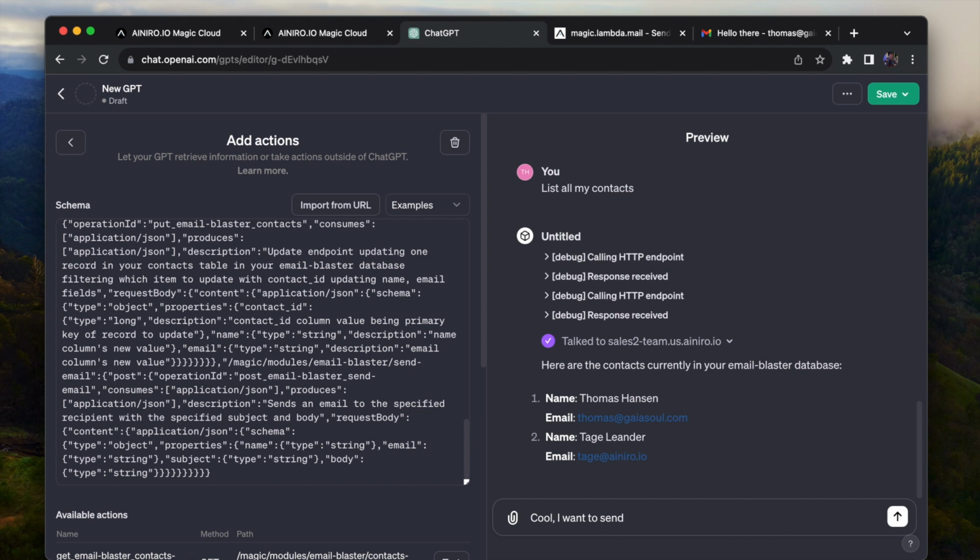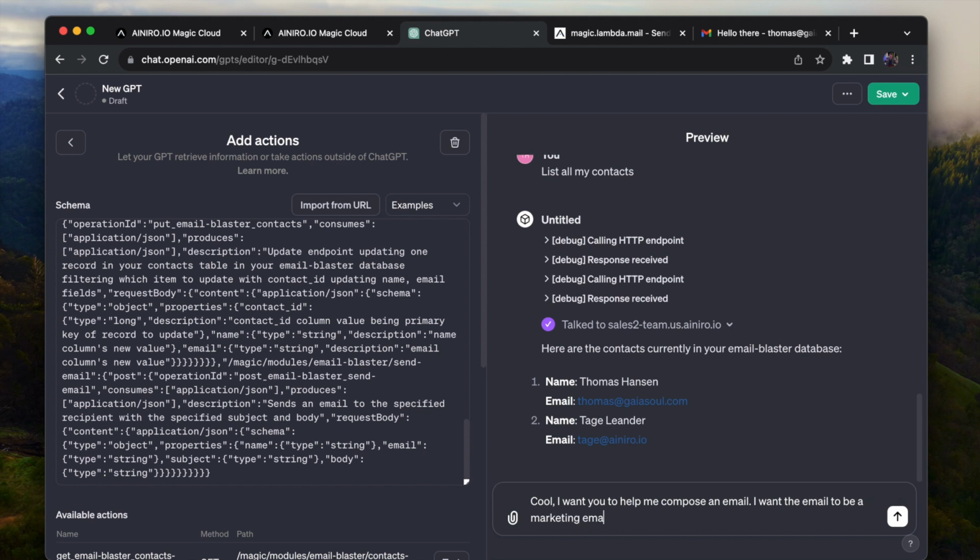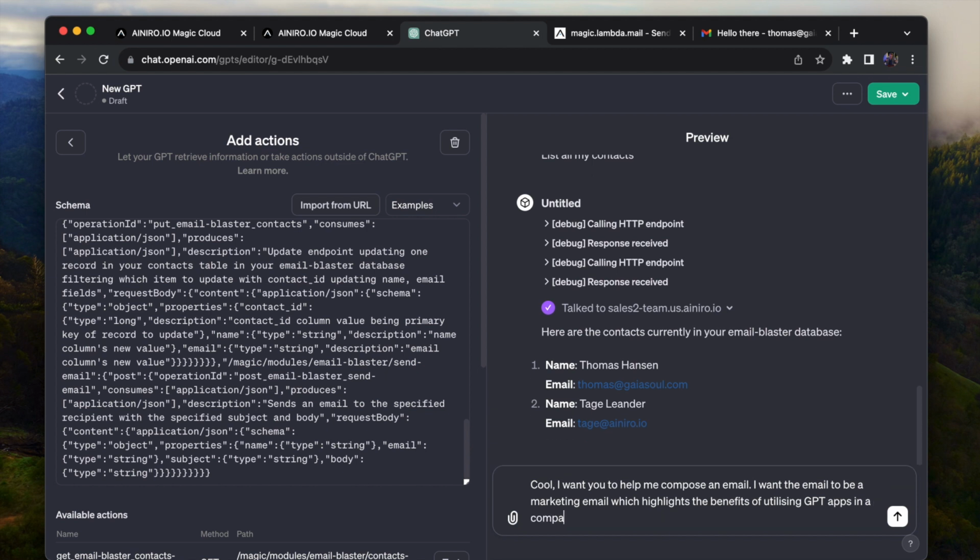I want you to help me compose an email. I want the email to be a marketing email which highlights the benefits of utilizing GPT apps in a company.